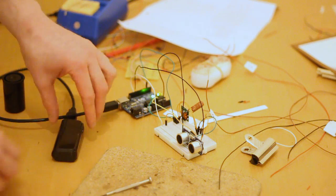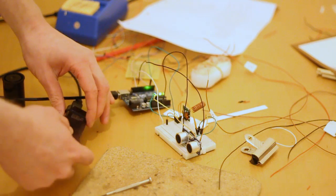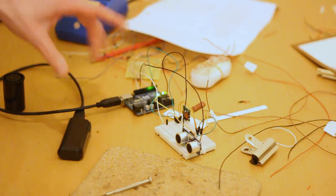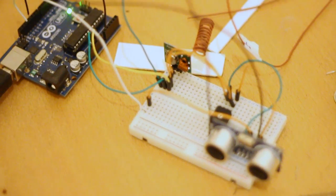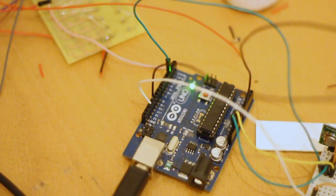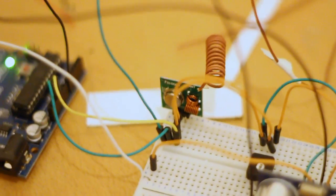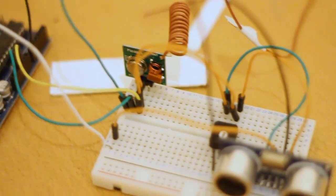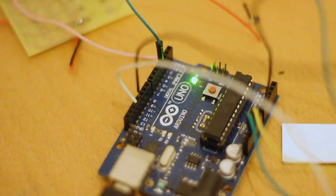And the Arduino is here, powered by just a couple of batteries. Now here's the transmitter just here, and that's connected to 5 volt, ground and to a data pin, this one here. It's on pin 3 at the moment. Now all of the special stuff happens in the encoding. This is all just wiring things up. It's not very difficult, but I'll show you the encoding now.